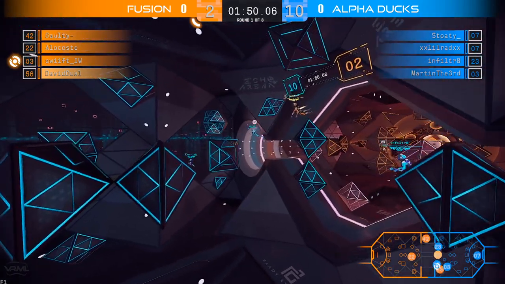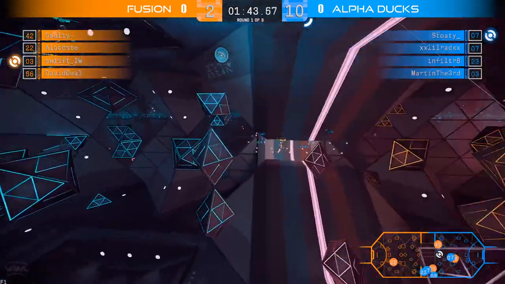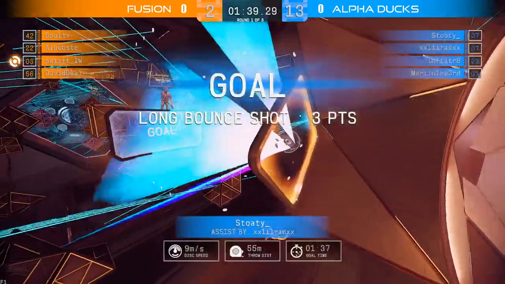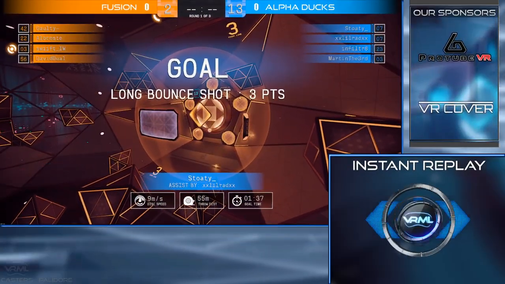So now Fusion losing the disc, right back to Alpha Ducks here, 1:47 left. Another reset to Stody playing the back, and that's going to be a deep shot, potentially going to go off the corner, and absolutely in for Stody. What a shot that was.